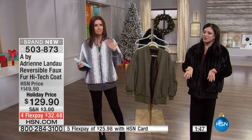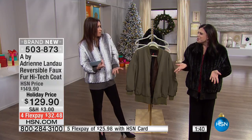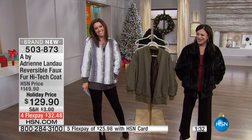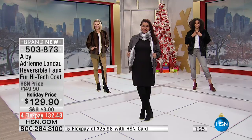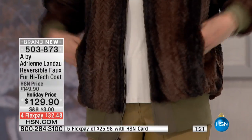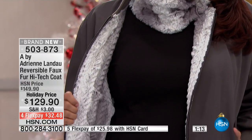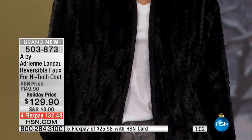I would wear this every day — it's the kind of thing you just throw on. Pick up the kids, go have coffee, go to the movies — this becomes your outfit. It really is work appropriate, but also, especially on the fur side, think about what you wear out in the evening. What do you wear when you've got an elegant party to go to over a beautiful holiday dress? In black, on the other side, with a long dress — that's how Vogue would style it. That's how all the magazines would style it, mixing the casual utilitarian with an evening dress.